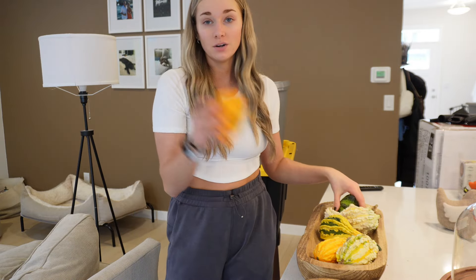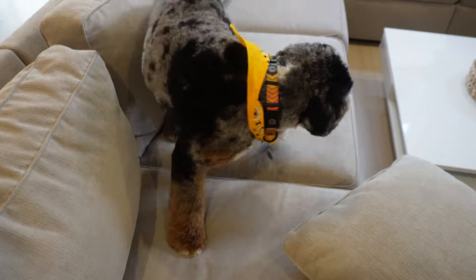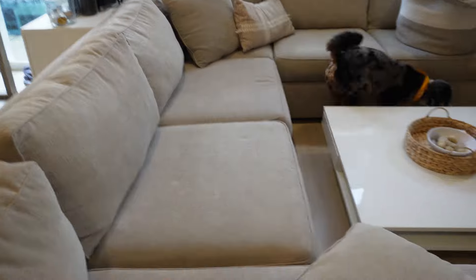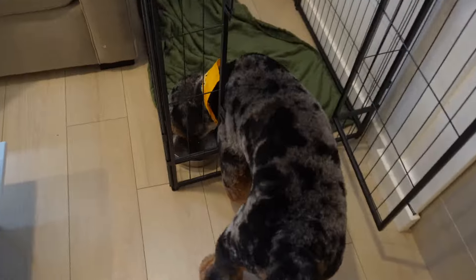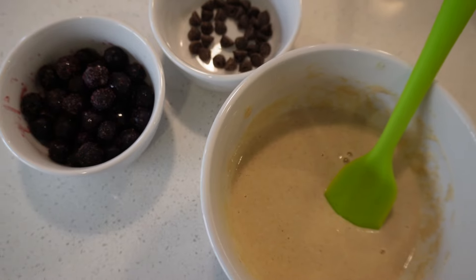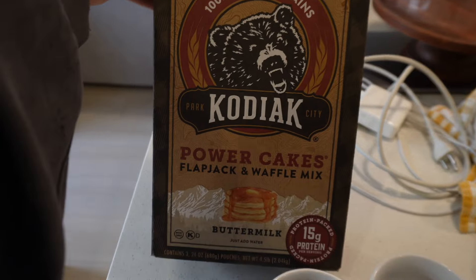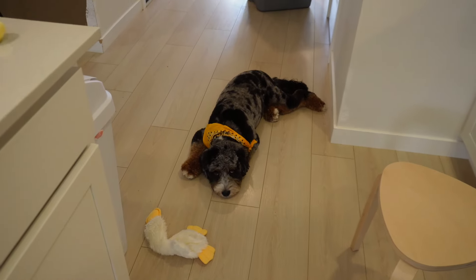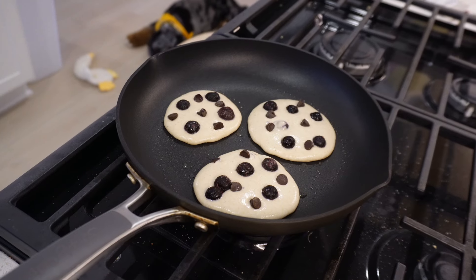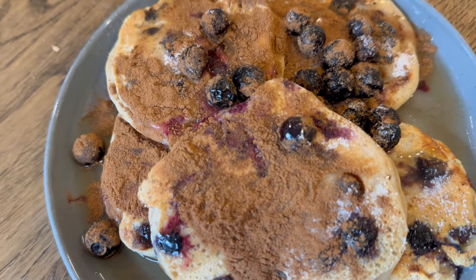Now I just need to go put these in the yard debris along with our pumpkins, and then it will really be Christmas! Goose is home - someone's all freshly groomed! I was craving pancakes for lunch so I'm doing some blueberry chocolate chip pancakes with Kodiak Cakes, and then going to put up the tree. Bubba is so pooped out - he's going to be a good helper.